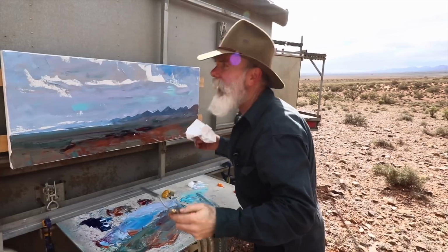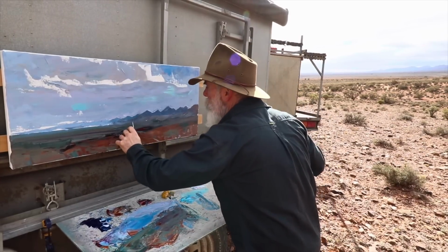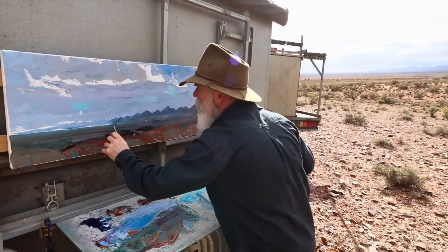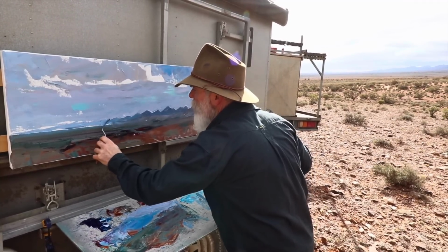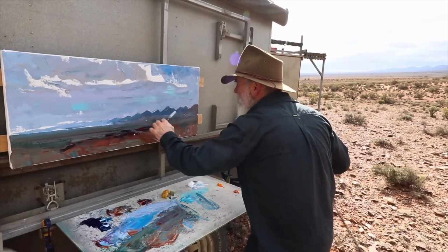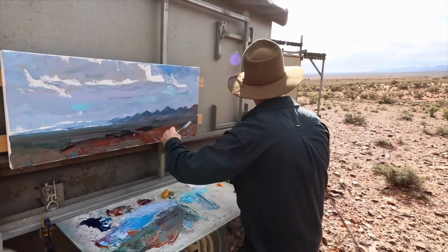It's blown an absolute gale, but this trailer is protecting me from the wind. That's the beauty of the plein air trailer. It just works great. Now look at that. So as I'm taking that off, I'm really getting that clean, crisp jaggedness that you get in this sort of country.